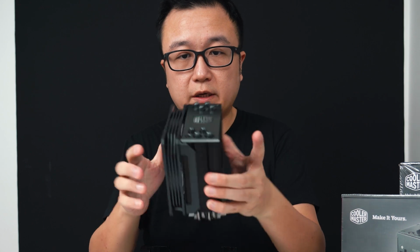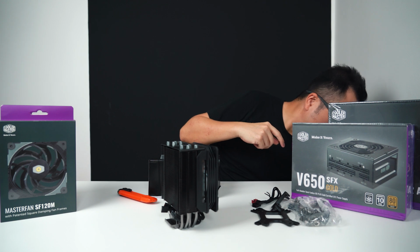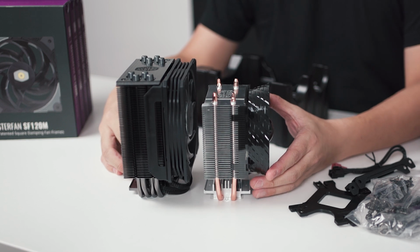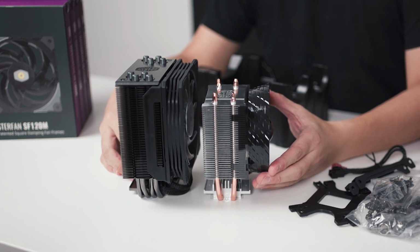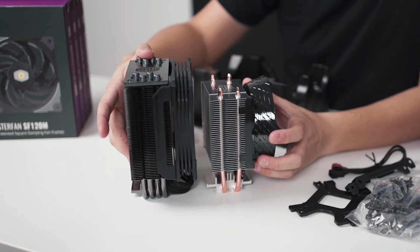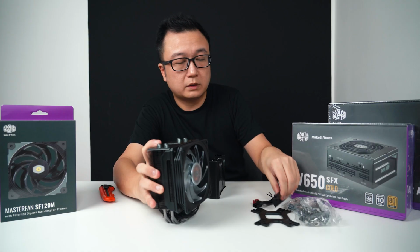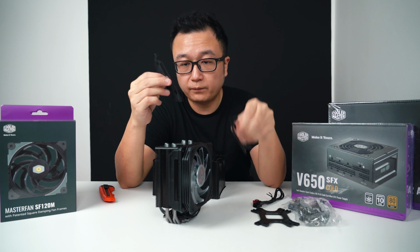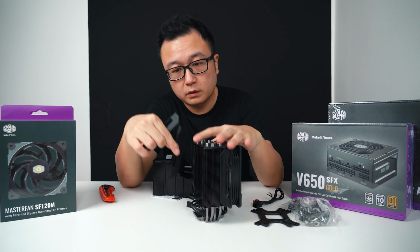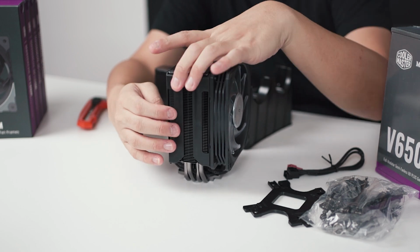Alright. So you can see, hang on, let me show the previous cooler. This is another big upgrade over the T200 cooler just now, right? Because you can see the size and the amount of heatsink, the dense heatsink you can see from here versus this one. So I just noticed that this is actually the fan bracket. They give you an extra 2 so that you can add 2 more here. You can just flip it on and you can add 2 more fans at the back.